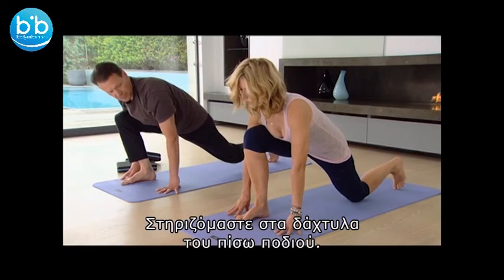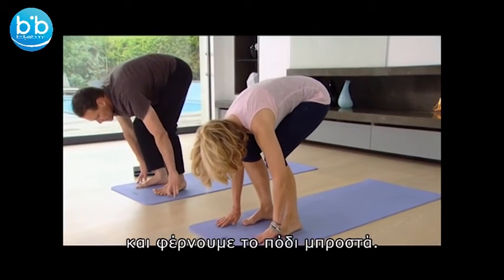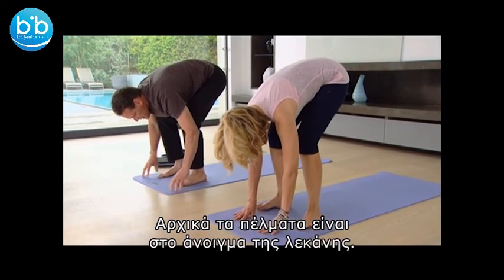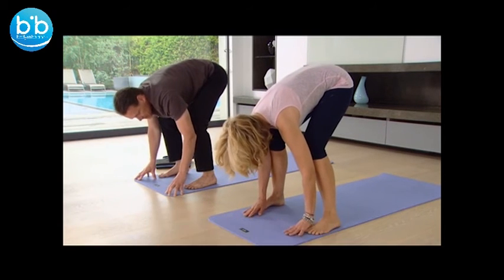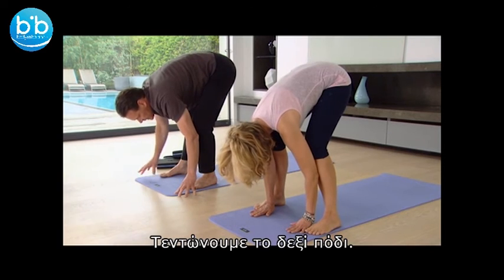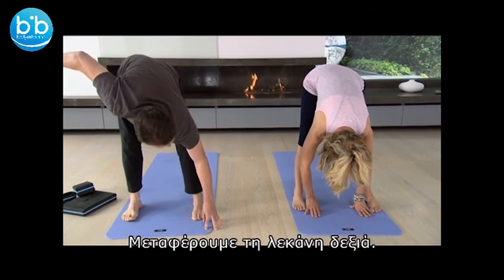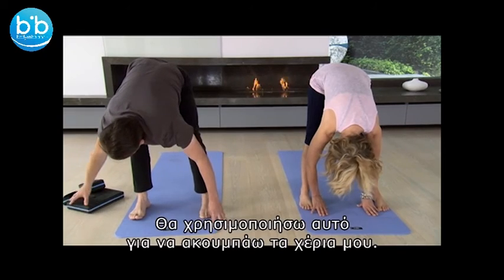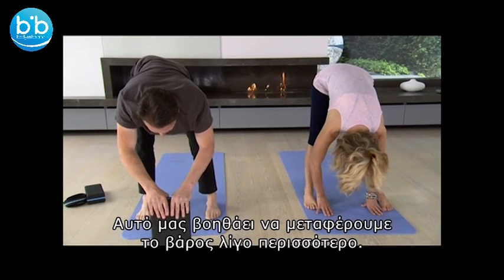Now tuck the back foot under. We're going to lift the hips, and there's a little flick with the back foot as you come forward to the front of the mat. Adjust the feet so they are hip distance apart to begin with. Then with the knees bent, just take the feet a little wider than hip distance. Now we're going to straighten the right leg, keeping the left leg bent, then transferring the weight of the pelvis over across to the right side of the mat. Try and keep the head down through the center line. I'm going to use a block to place my hands on here — you can use a hardback book. Just slightly placing the hands can help.